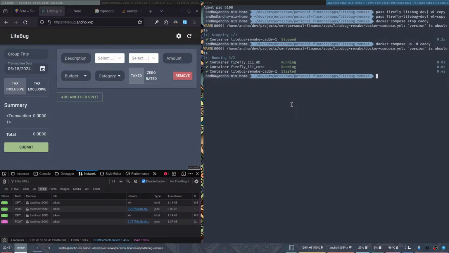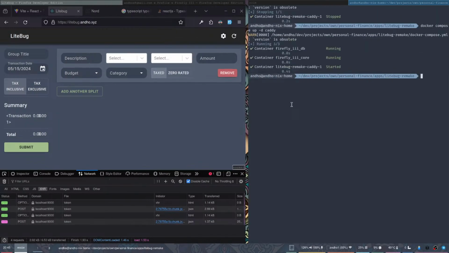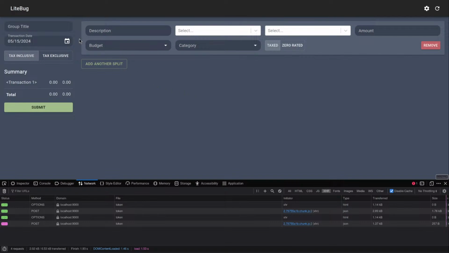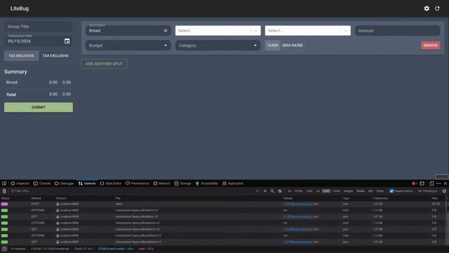And this is the old UI. I'm going to be trying to replicate this in the new one. So on the side here, this is the grouping of whatever transactions here. So maybe like you can have like bread, and this is paid from BML, and then like shop 1.